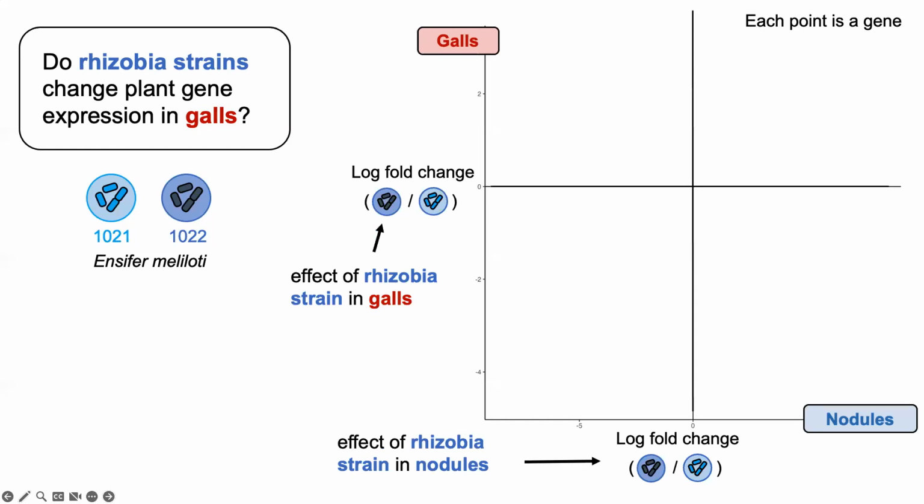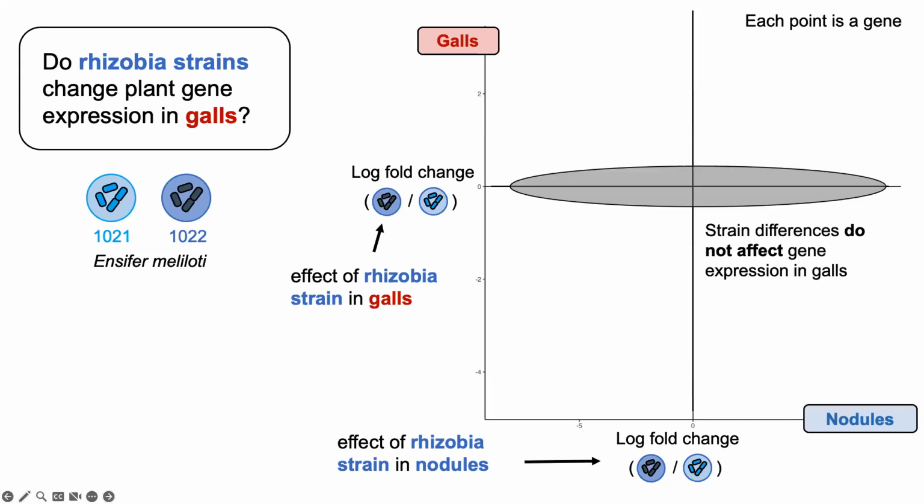Before I show you the data, I want to show you what we would expect under a couple of different crosstalk scenarios. So one possibility is that the effects of rhizobia on plants are confined to nodules. So these effects are really strong in the structure that rhizobia form, but they don't really propagate out to the rest of the plant. And if that's the case, you would expect to see the data in this figure cluster here, where we see large strain effects in nodules, large log-fold changes when we look at genes expressed in nodules, but no effects of rhizobia when we look in galls. What I should have said is that each point on this graph is going to be a gene. So what we're going to look at is where different genes fall out in this space.